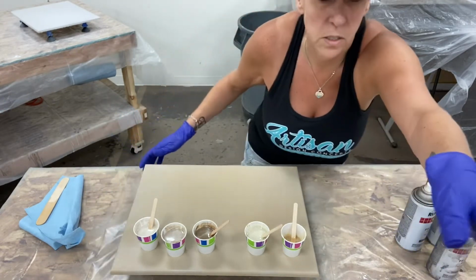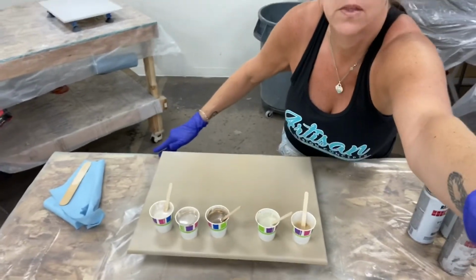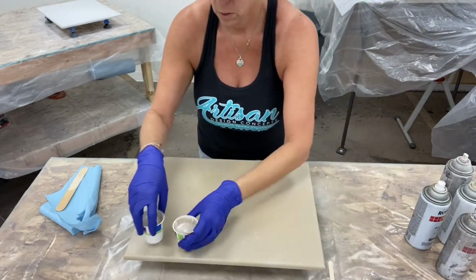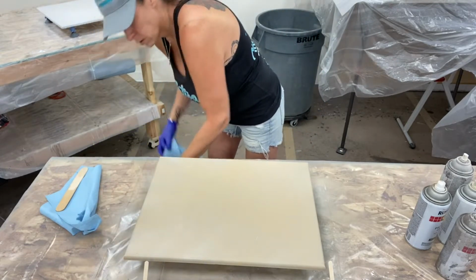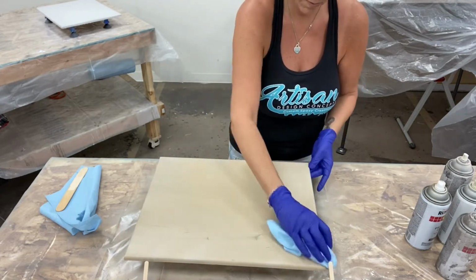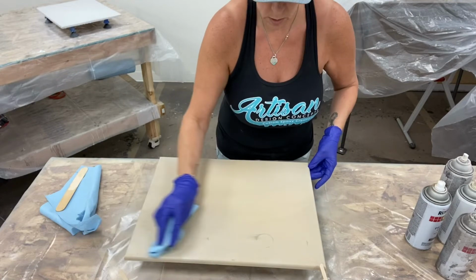So let me tilt this down a little more so you can see it, hopefully. There you go, slightly, hopefully. All right, so I already fogged the board. Just gonna wipe down the fog spray paint, the dust off of here.